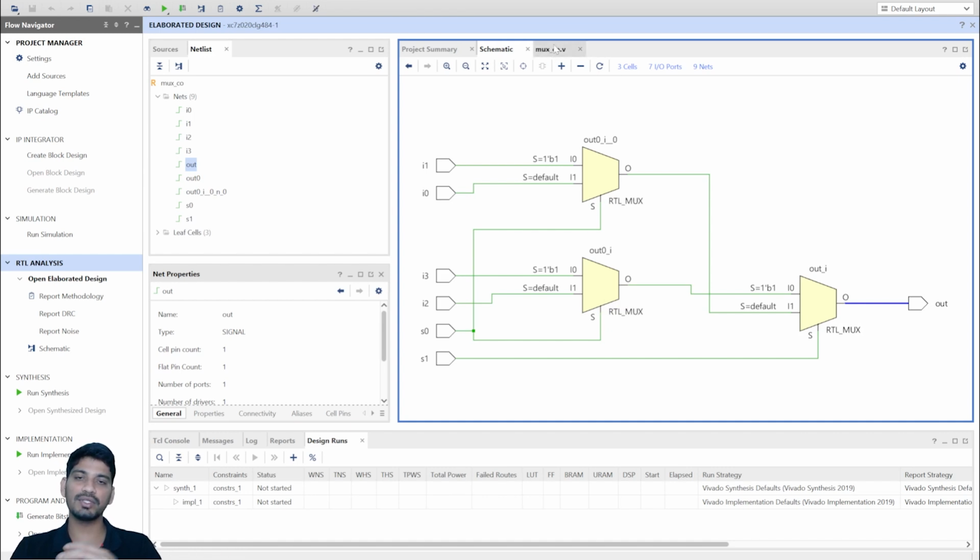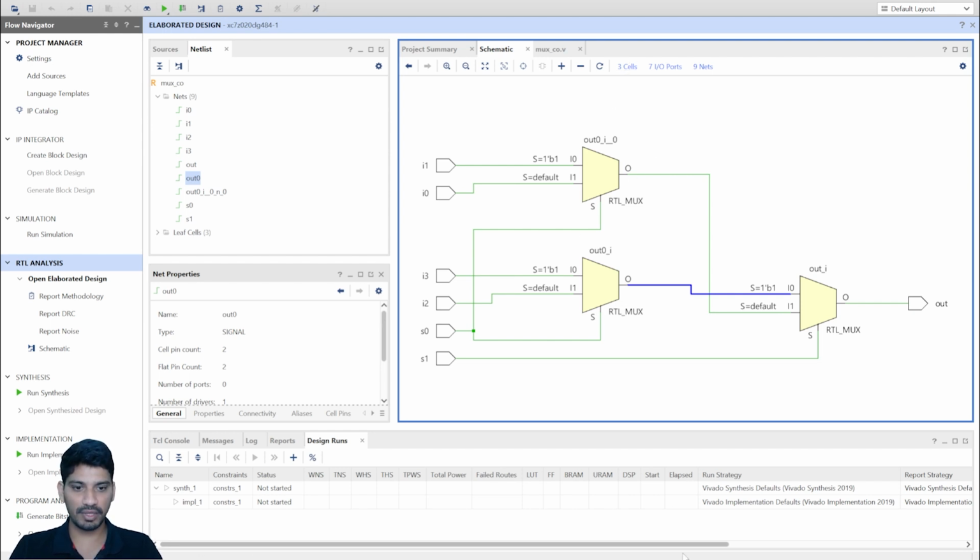So the advantage of using conditional operator is, now see how many nets it is taking. It is taking only 9 nets, right? You can count 1, 2, 3, 4, 5, 6, 7, 8 and 9. Only 9 nets it is taking, and the input output ports are 7 because we have defined 4 inputs and 2 control inputs and 1 output. So IO ports are 7 and 9 nets, and number of cells it is using is 3 cells.